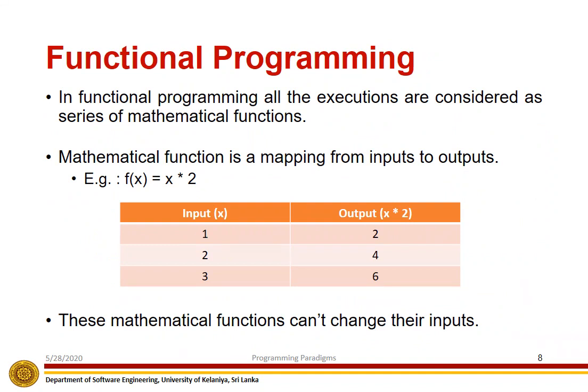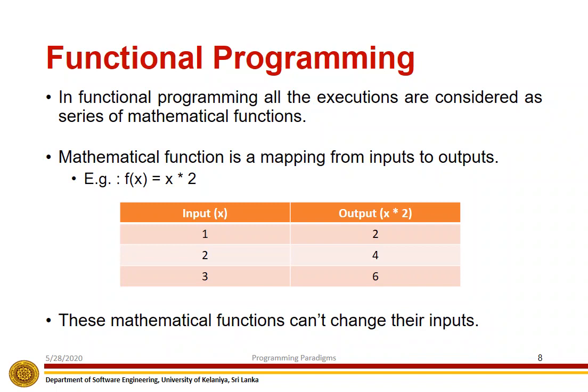This is essentially less complex and offers better readability than imperative programming. In functional programming, all the executions are considered as a series of mathematical functions. It means this paradigm has its roots in mathematics and it is language independent. The key principle is the execution of the series of mathematical functions. A mathematical function is a mapping from inputs to outputs. It means taking an argument as the input and returning a value as output.